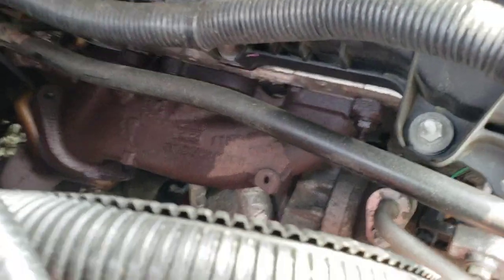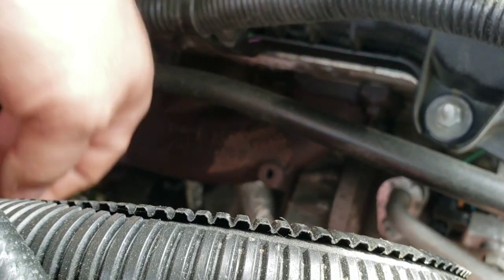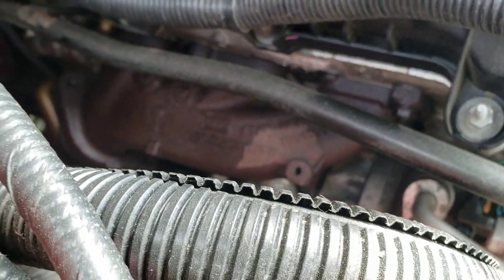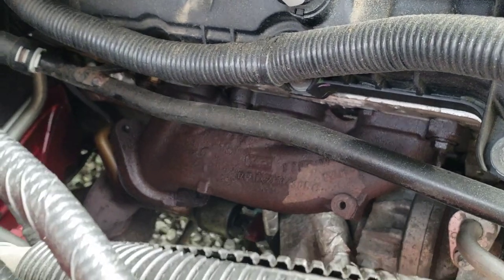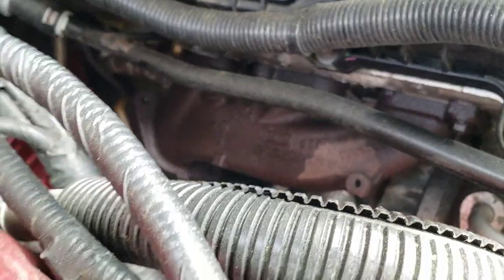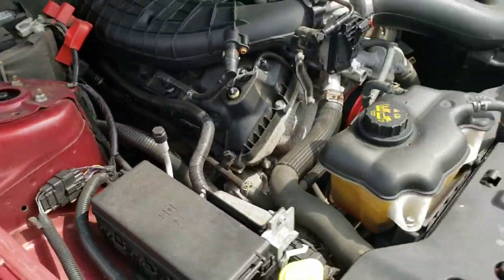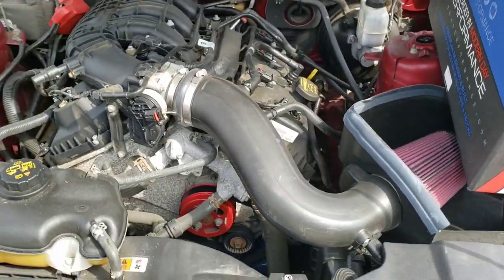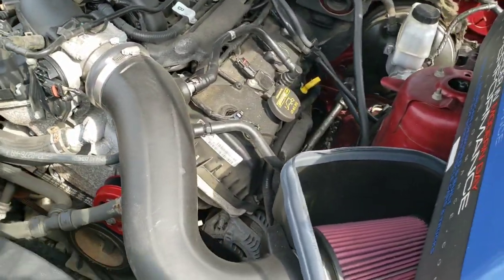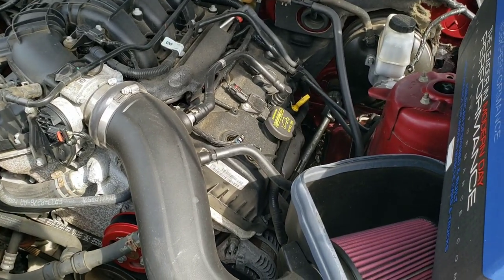So you can see it's wet. I went ahead and sprayed the bolts that I can get to. I'm assuming there are bolts on the bottom as well, so I'll have to spray those from the bottom. I've hit all these bolts that I can with PB Blaster. I'm going to get the front lifted up and get any bottom bolts with PB Blaster, and do that first to get those rusty bolts soaking with penetrating oil. My personal go-to is PB Blaster. That way, hopefully, we don't have any issues breaking them loose.